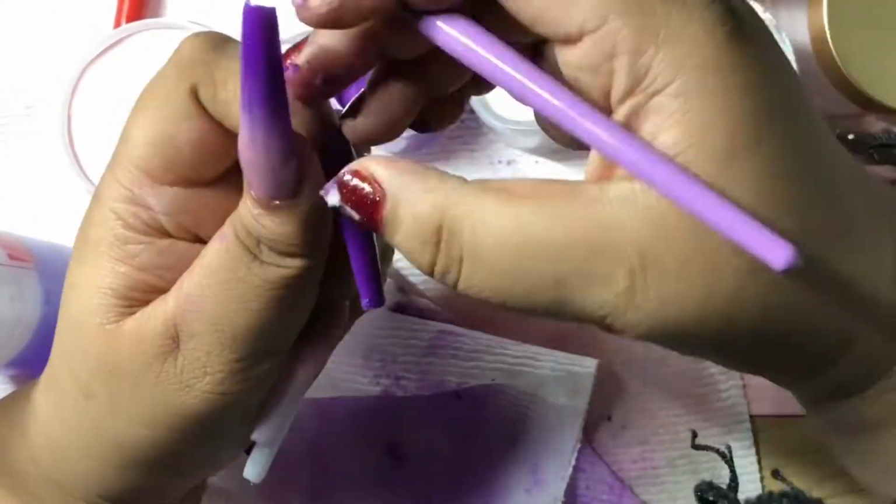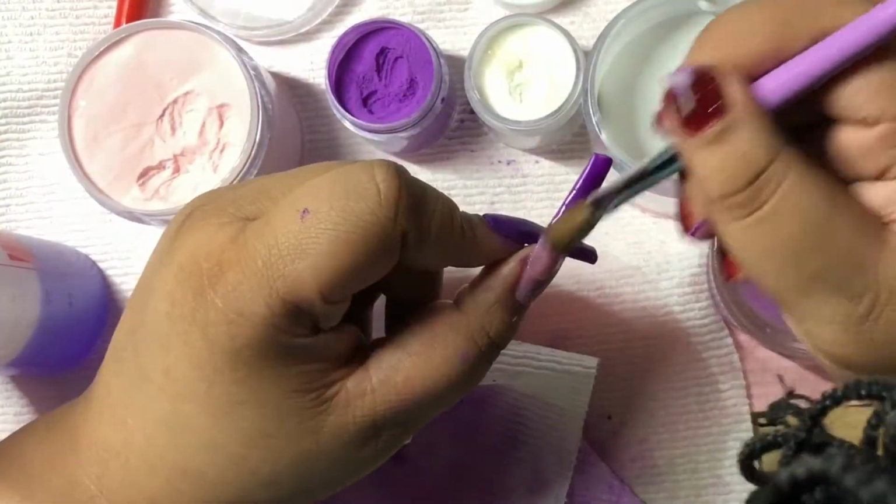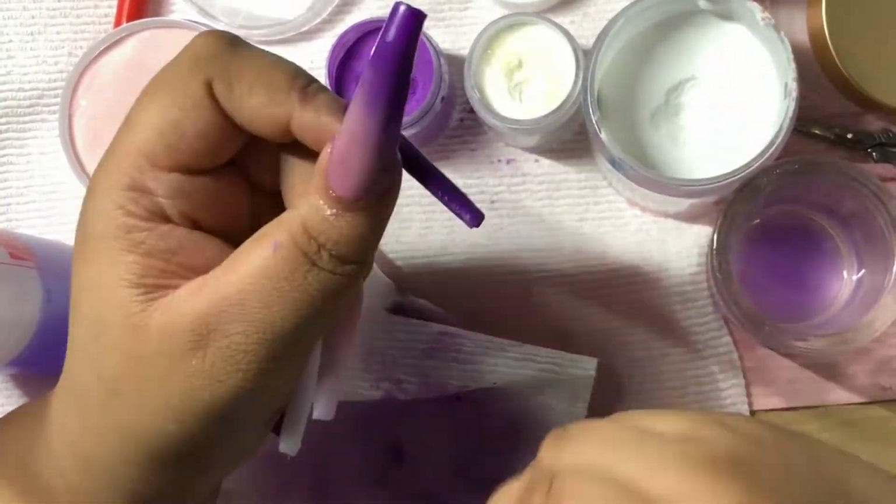But yes, like I said, I'm using my size 20 from Not Like Lucy to encapsulate all the nails after I'm done with this final ombre.